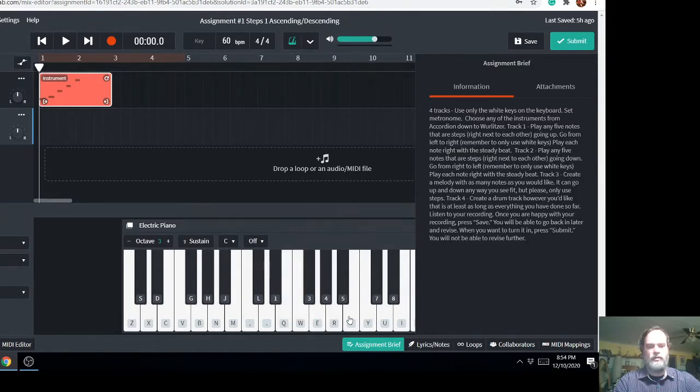All right, and try some different ideas. Find some notes you like. And this is the improvising here, where you're just trying to figure out what do you want to play. Okay, and then when you're ready, press record. Make sure this track is highlighted here. If I highlight this track, I'm going to record over that. We don't want to do that. So I want to make sure that's highlighted.